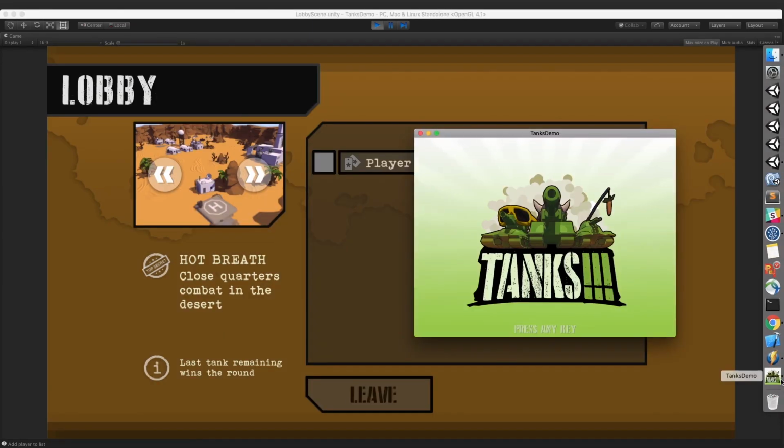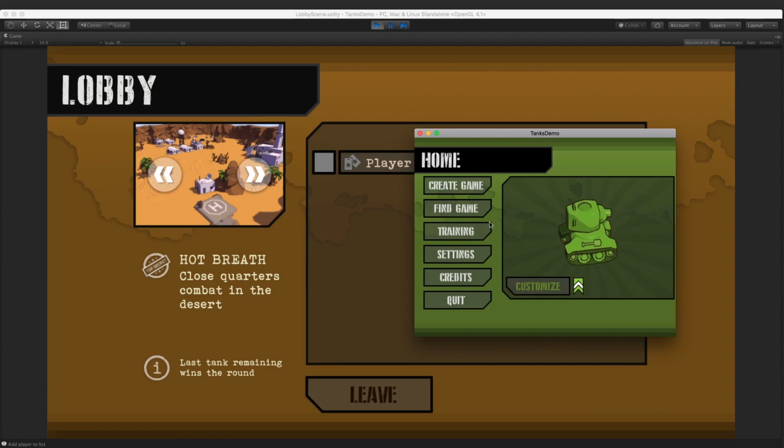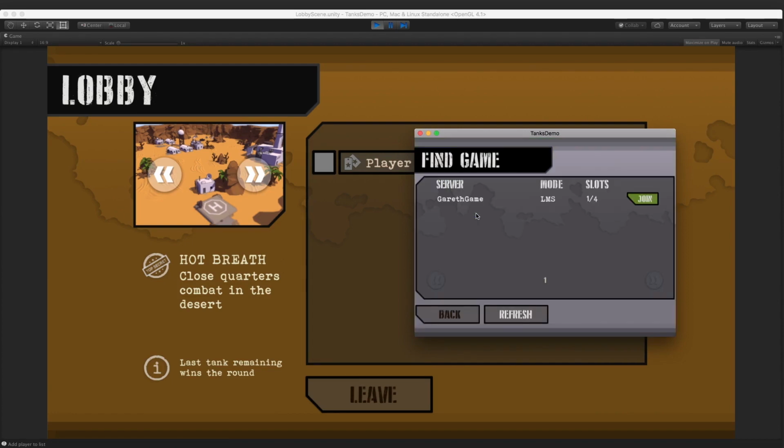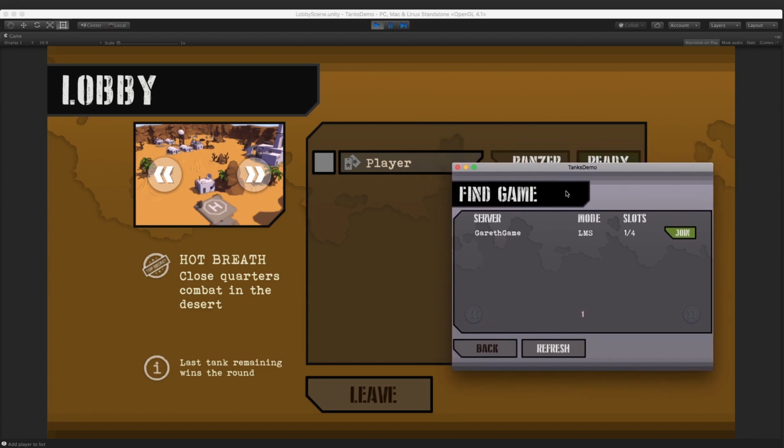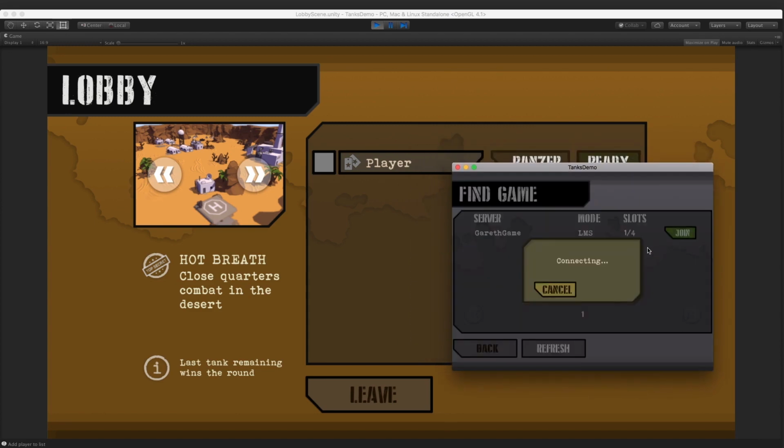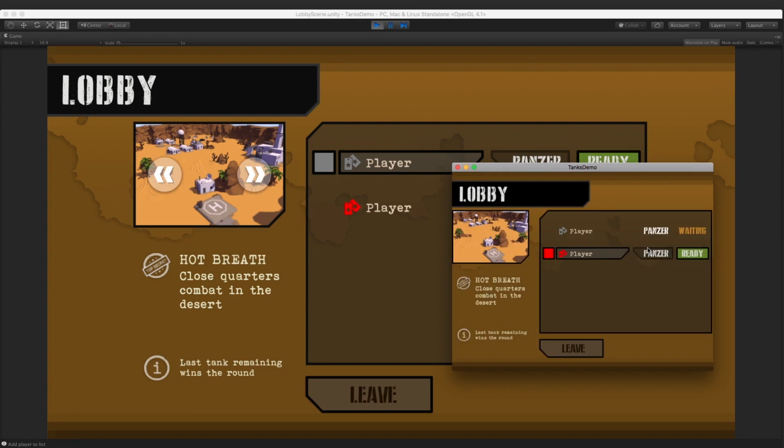And then I'm going to go to my standalone version. And you can see my game is visible in the server browser in the standalone game. And now you can see I can join that lobby. And both instances of the game that are running on my one device are part of the same lobby. I can now start the game and test out my multiplayer functionality on this one device.